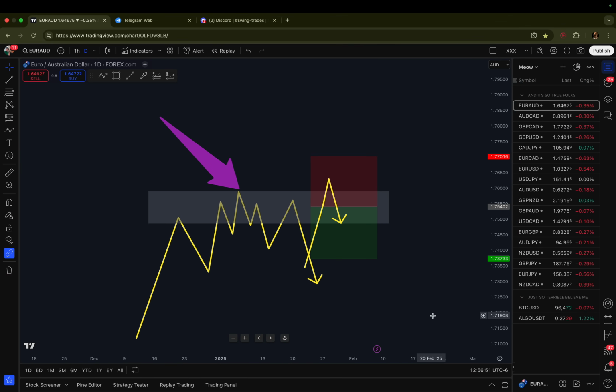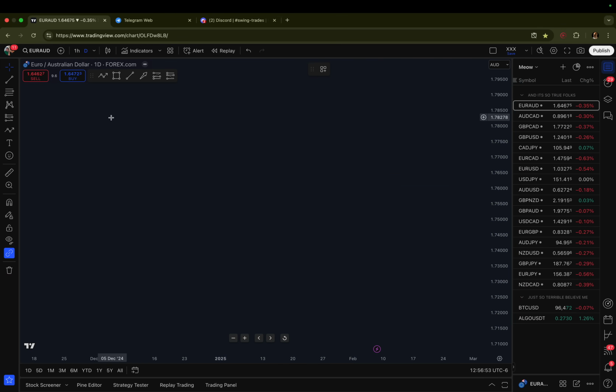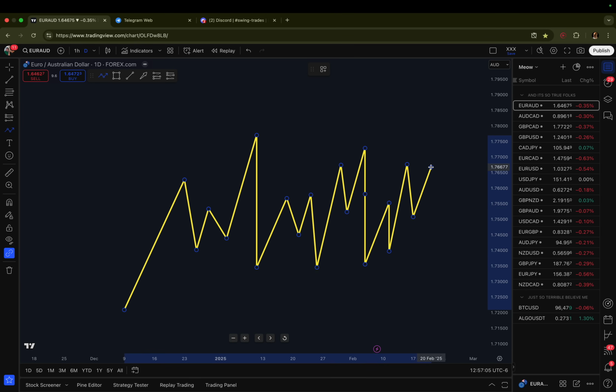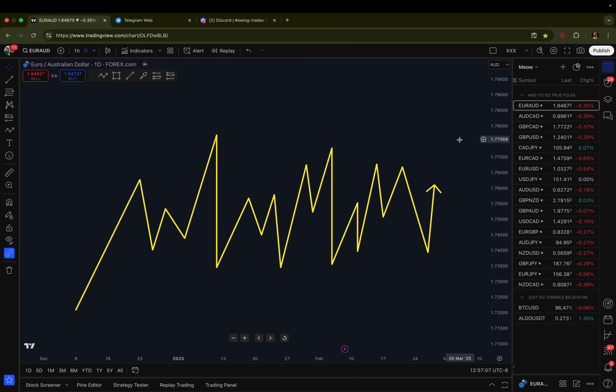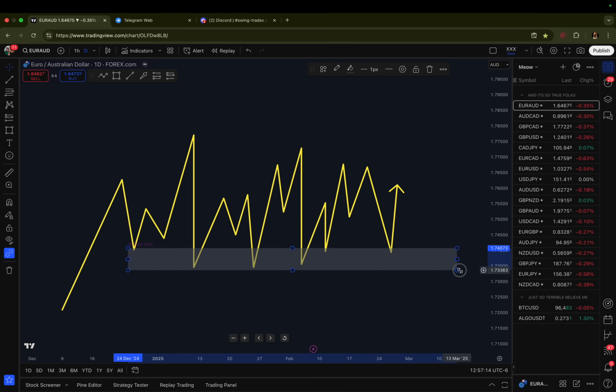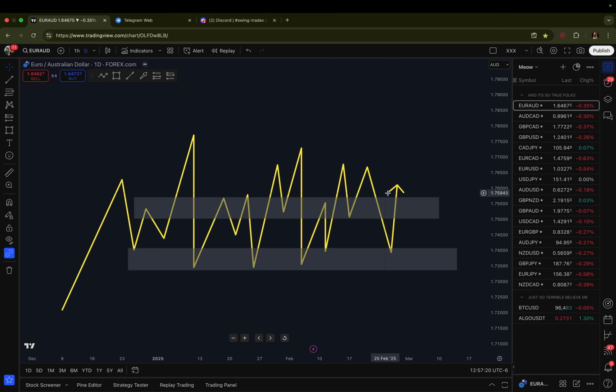Now, that's how to draw support resistance zones, and that's how to enter them. Now, I'm just going to show you one more thing, which is what not to do. Let's say there's, I'm just drawing random ups and downs, random scribbles. It may seem like I'm trying to do something, but I've just drawn random ups and downs, right? So I'm going to ask you to rate this zone on the bottom. And I'm also going to ask you to rate this zone right here in the middle. And I want to ask you, which zone do you think is better?